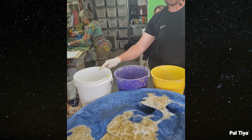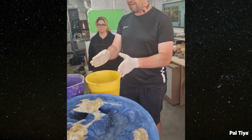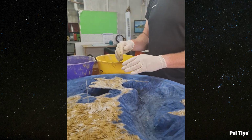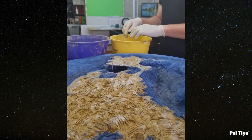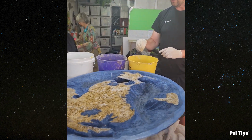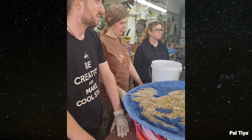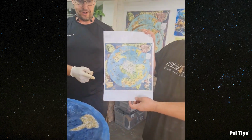And we have white, which is in the white bucket. We're going to be mixing these up in a way that we can basically put this on the continents so that we can actually see where things are going to fit. We're going to try to put yellows in the deserts, greens where the forests and the swamps are, and whites where the mountains are. However, we're also going to use white to tone down the yellows to get lighter deserts and darker deserts and things like that. Cool. Now, we've got the map that shows where things generally are.